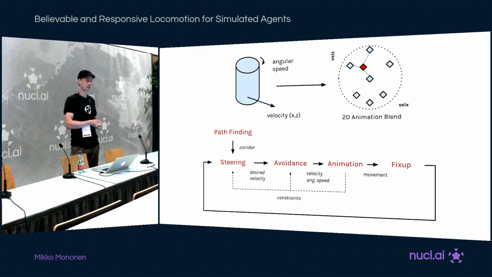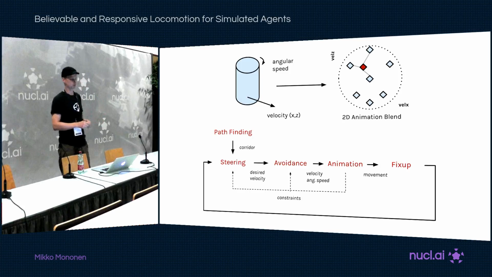Because I think, in order to get rid of the final low-pass filtering in this loop, which is the sum of the velocity parameters we pass from avoidance to animation, in order to fix the final thing there, we need to be more accurate in how we present the animations to the rest of the system. And not just the parameterizations.